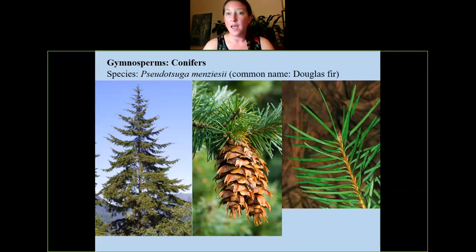They're not too pokey. The easiest way to tell a pitch pine was it had 3 needles per fascicle. Easiest way to tell a white pine was it had 5 needles per fascicle. Easiest way to tell a Douglas fir is that in addition to the needles being born singly or solitary, this cone, right? This cone has some funky stuff going on. Let's see. I guess I'll use pink. So you might see, if you look at this cone, there's like these weird thingies. They almost look like, what is those little feathery type of thingies coming out of them?